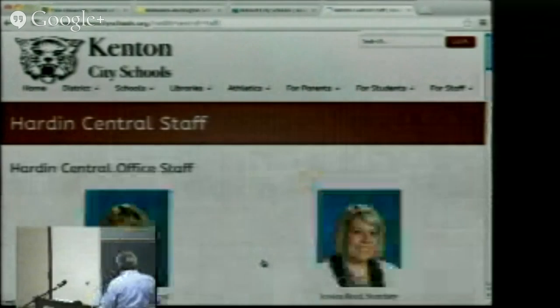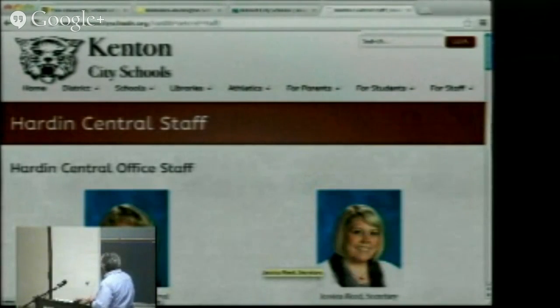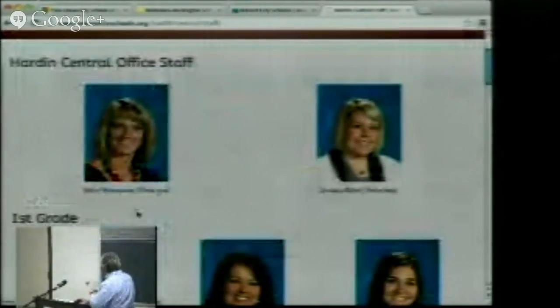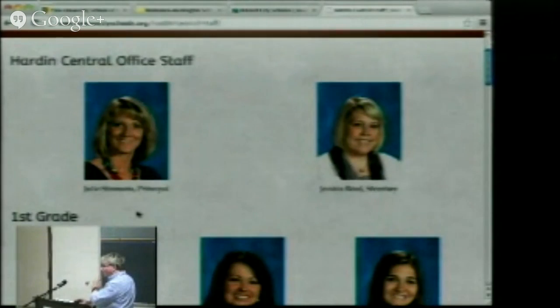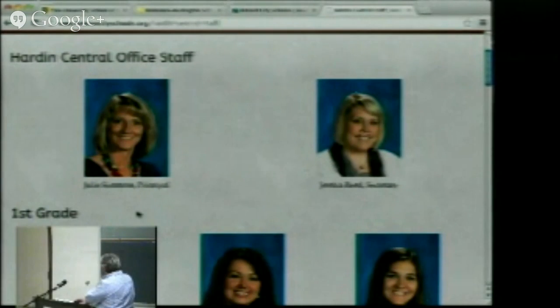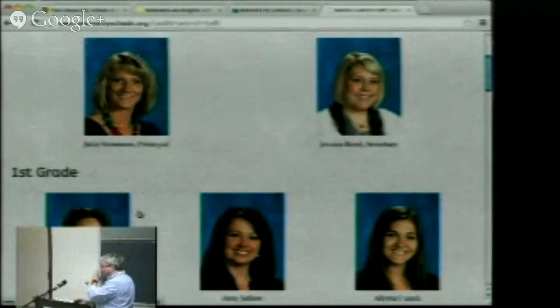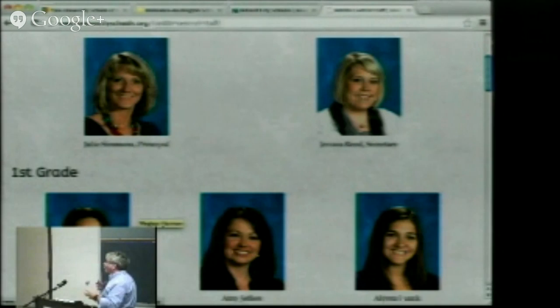So we're hoping, not hoping, we will have each building will have a page like this that has the teachers under the different grade levels. At the high school, it'll probably be grade level and department. Mr. Funkhauser and I have been battling this for years, trying to figure out how we can automate this, and basically, it's a lost cause. We're going to have to manually keep this up to date. We were trying to think of different ways of doing it, and there was no good way of doing it.